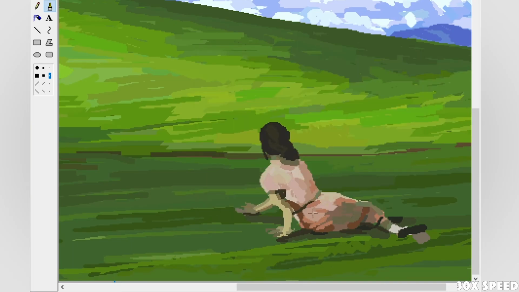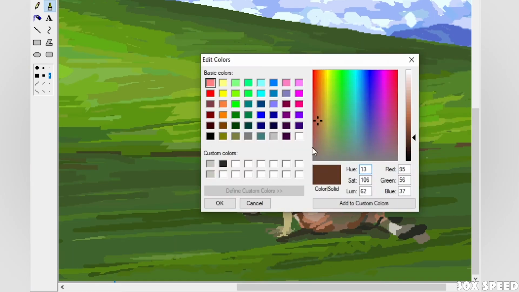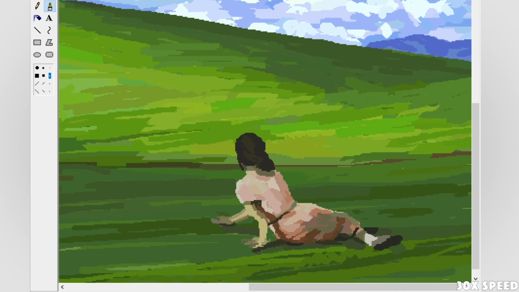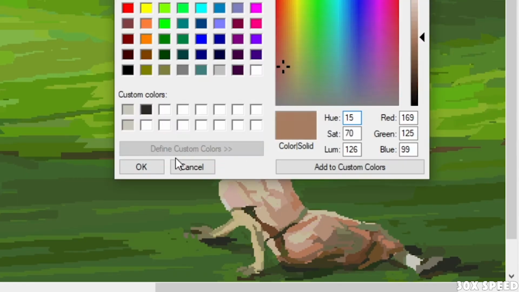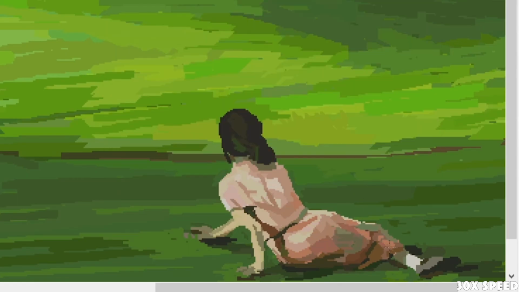Even though MS Paint drove me completely insane by the end of doing this, it does have the big advantage of being able to choose any color, as opposed to the 2 previous programs I used for this series. I tried to use that to my advantage by creating a bunch of very subtle hue shifts within the sky and the grass to make them feel less monochromatic and flat, and give them a bit more dimension and sort of replicate some of the artifacting you find in photographic images.